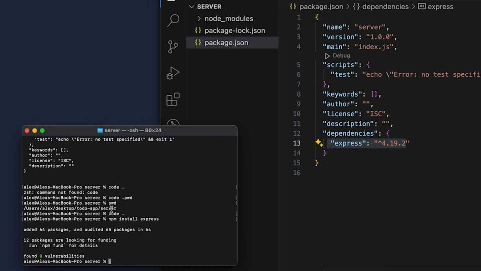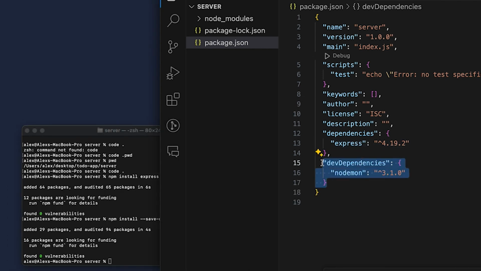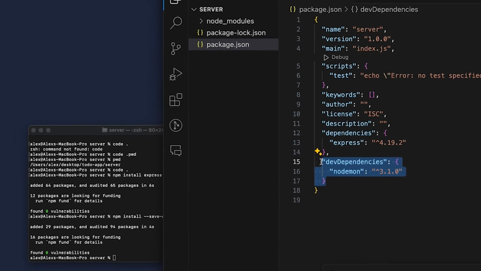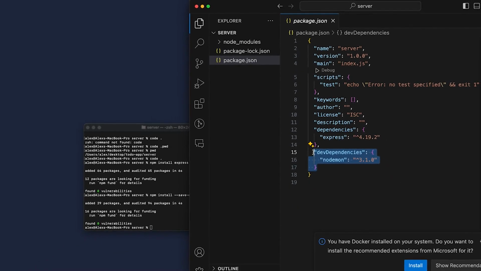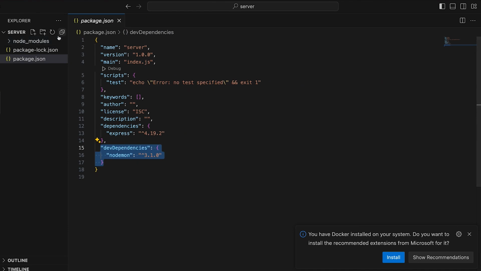And I'm also going to install something called Nodemon. It's going to be a dev dependency, so we're only going to use this during development, it's not going to be used in the production app. It allows us to run the Node.js app, and whenever we make changes to our Node.js app, it automatically restarts the app. That way, whatever changes we've made are live without having to close the Node.js app and restart it. So it's just a little convenient.